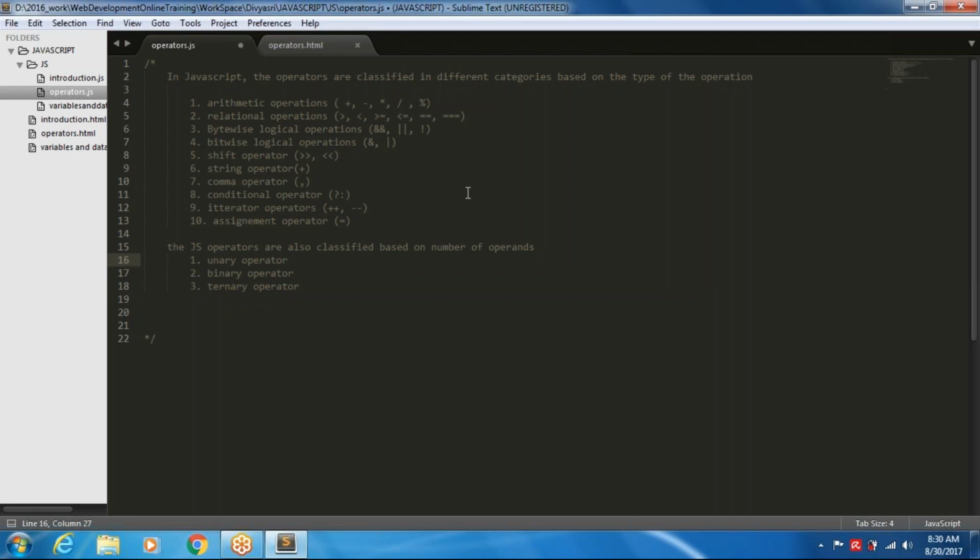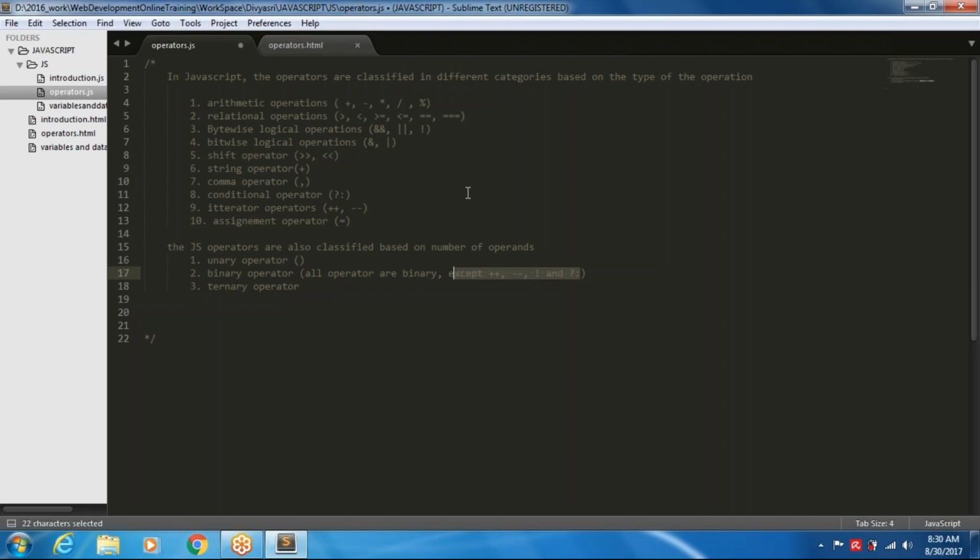A unary operator means only a single operand. If you take the plus operator, it requires two variables, right? So all operators are binary except the plus plus operator, minus minus operator, not operator, and the ternary operator, that is the conditional operator with question mark and colon.